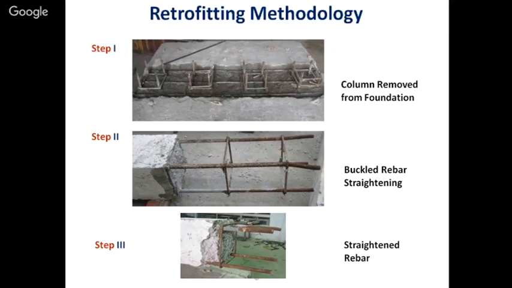In actual practice, you may ask me, it is not possible to completely remove the column. That's why I told you, in actual practice, you can raise the building. So you can cut the buckled bar or yielded bar. Then you can insert the coupler, and you can easily connect. If you see the next image, you can see they are lifting and they are connecting with the couplers. So when you do like this, you can easily connect 2 broken bars, or you can additionally add a new bar with the broken bar.